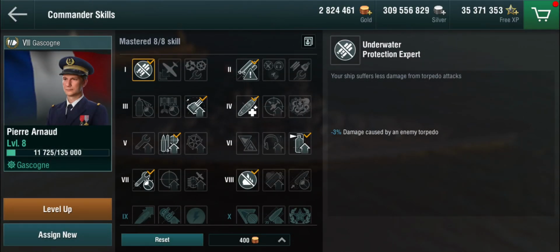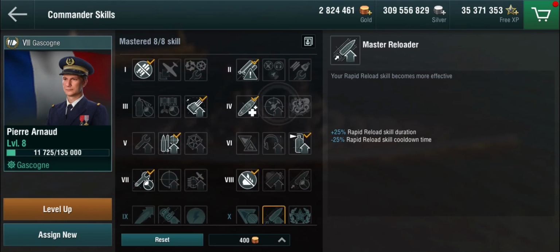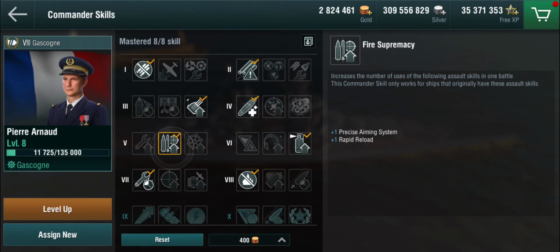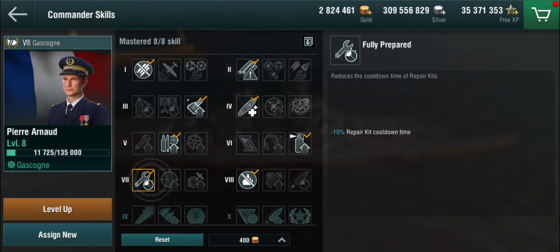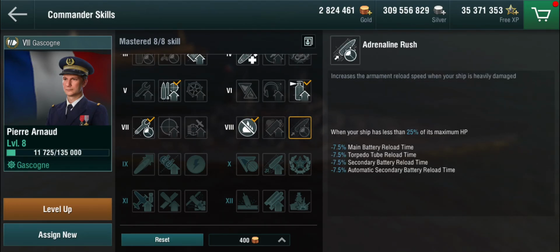Now, I don't have the master reloader skill on this, because this is a tier 8 battleship and this is a tier 10 skill, so I wouldn't expect somebody who is playing up the tech tree to be there quite yet at this point. That's what I'm basing it on. So we've got underwater protection, torpedo alert, artillery maintenance, and victorious charge, standard battleship stuff. I do have fire supremacy to get an additional rapid reload, because she just comes with 2, I think, out of the box. And I have the general skill over here, the fully prepared over there, because that's all that makes sense. And the extinguisher is something I kind of enjoy. Although, the way I'm playing her, Adrenaline Rush would probably not be a bad choice either. Anyway, we'll get to that in a minute.